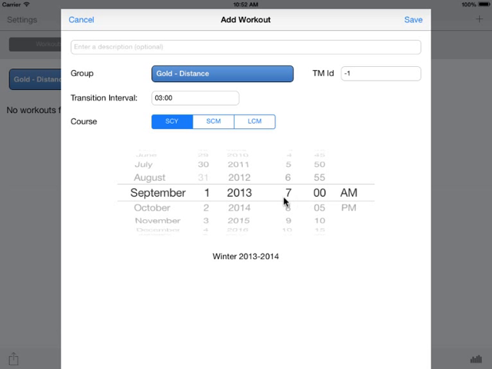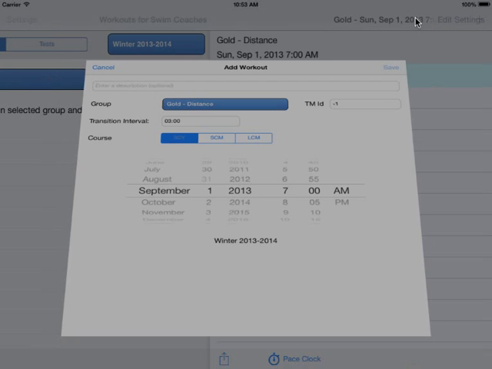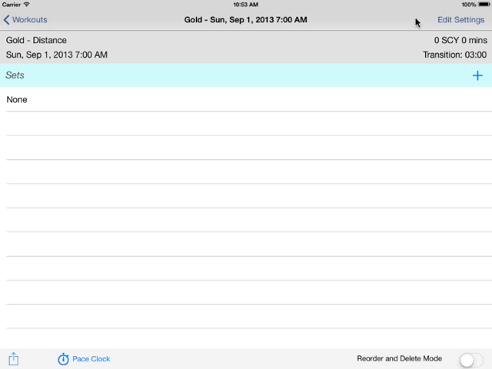One of the features of the program is it assumes that when you're creating workouts, you're going to have a consistent start time. So if you always are doing workouts that start at 5 o'clock in the afternoon, it will default to 5 o'clock. So the next workout I create will default to 7 a.m., just as a convenience feature. So I'm going to save this workout, and what that does is it brings us into the workout definition screens, and this is where I can add sets to my workout.